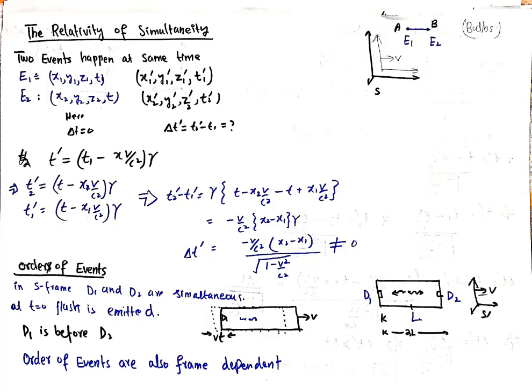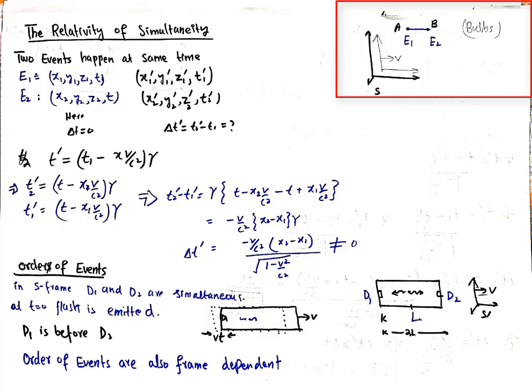Let us first talk about simultaneous events. If two events are happening at the same time, we call these two events simultaneous in time. Here you can see in the figure that we have two light bulbs A and B, and let's say these light bulbs are connected to a single switch. If you turn on the switch, both of these light bulbs will light up at the same time. So these two events, the lighting of bulb A and the lighting of bulb B, are simultaneous in time.